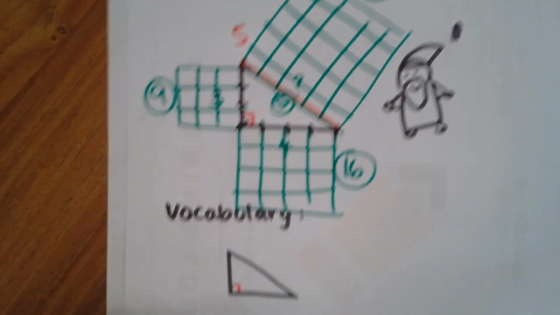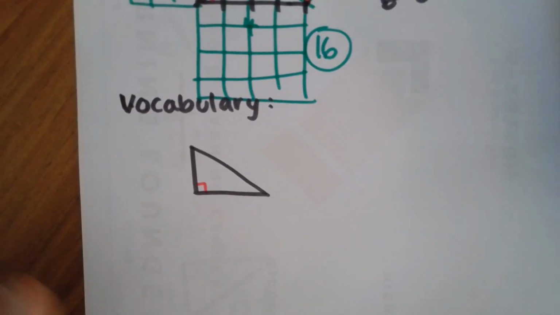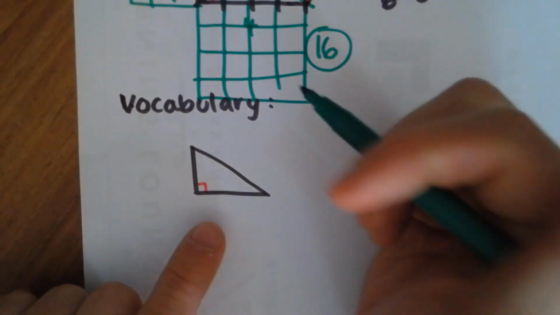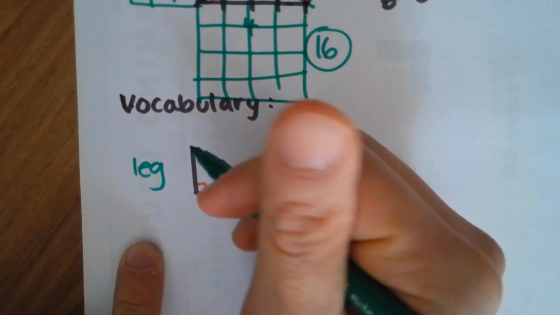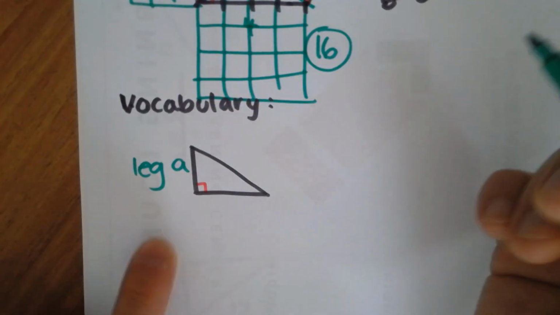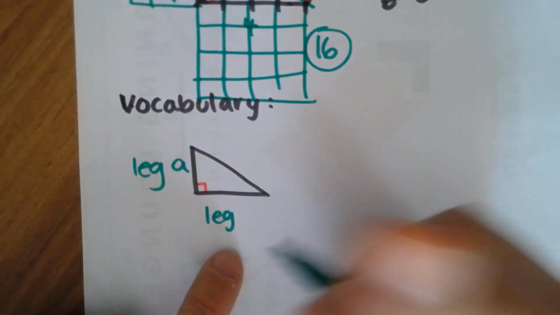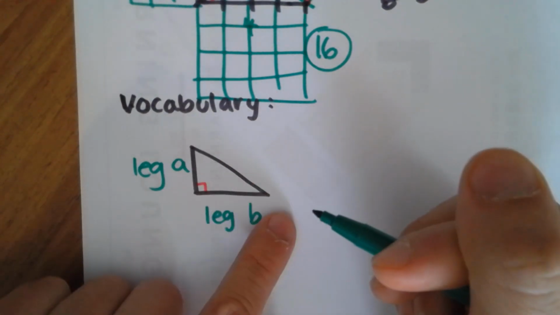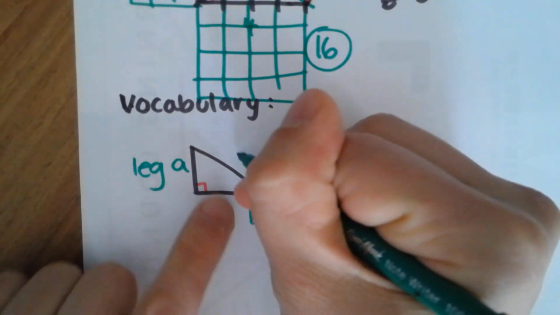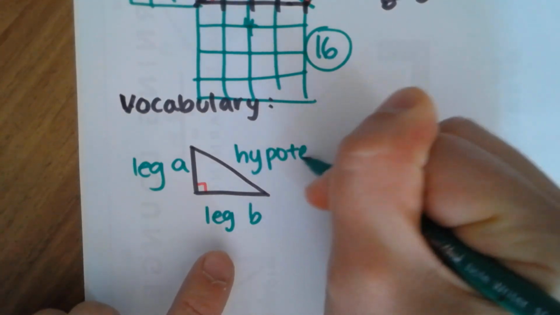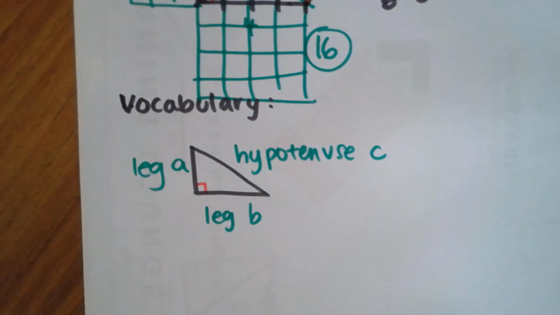Now, before we begin, I want to drop some vocab on you guys. In a right triangle, that's what we're only going to be focusing on today, this side right here is called the leg. You can call this leg A. Over here, this bottom part is also a leg. You can call this variable B. And this length right here, I know a lot of students go, oh, is that the hand or the head or something? No. This is called the hypotenuse.